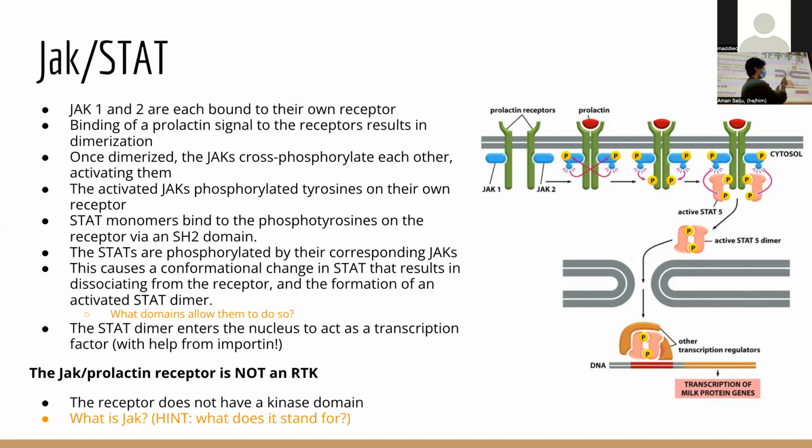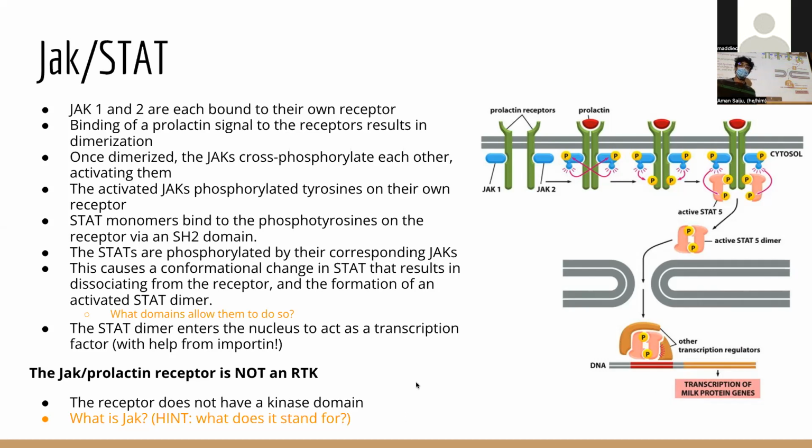STAT won't bind at all because receptors aren't phosphorylated. So you won't get STAT binding, you won't get STAT phosphorylation, you won't get STAT dimerization, and you won't get the transcription factor. Okay, so it has nothing to do with the stability of the receptor. No, because that's based on the prolactin. Because JAK does not have to be phosphorylated to cause the dimerization. Right? Did everyone at home understand that?